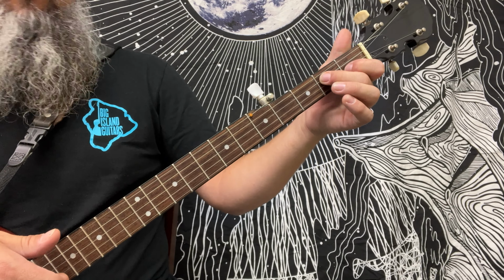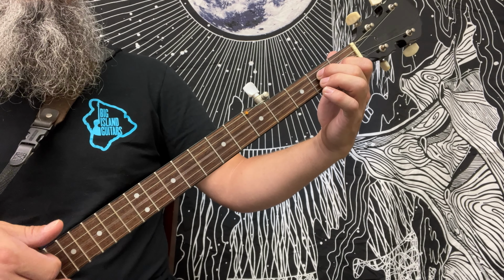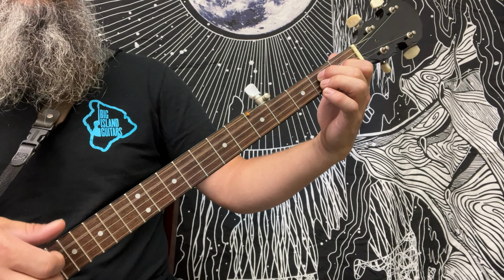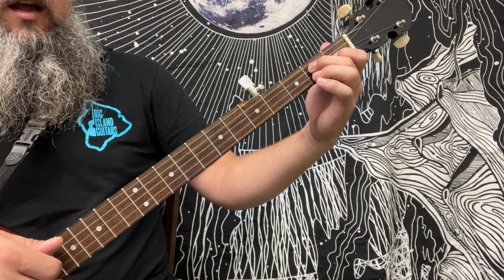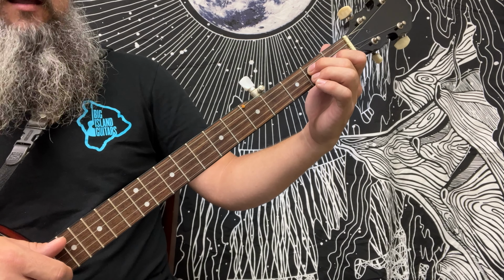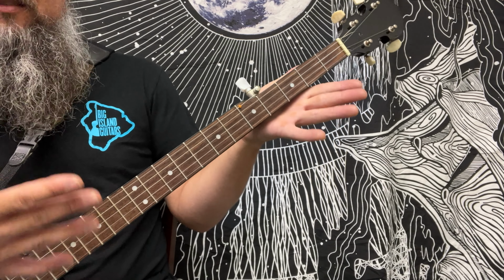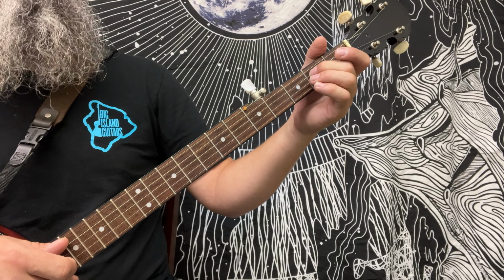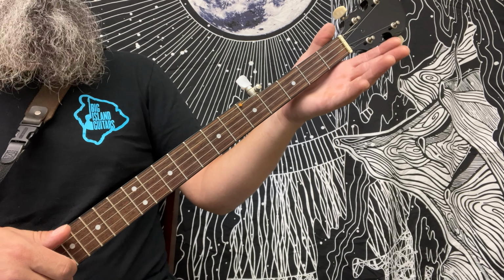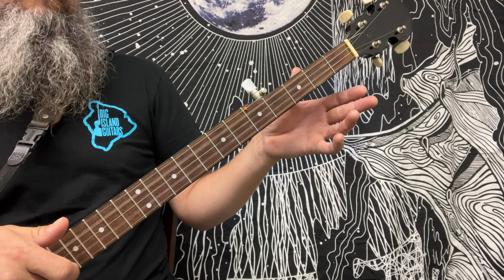1, 2, and 3, and 4, and 1, and 2, 3, and 4, 1, hold that D7 out, 2, and 3, and 4, and, remember you're going to be alternating between this high G and then this D back and forth. When we go through the whole phrasing, the next chord is going to be played as the G, so we're going to be playing them open. So we have 2 on that G string, 8th note with the open 2nd string to the 4.